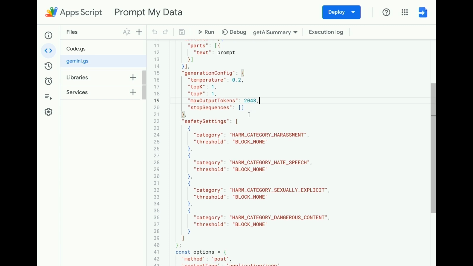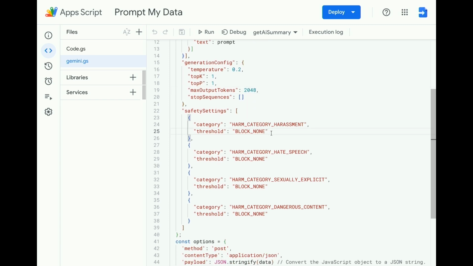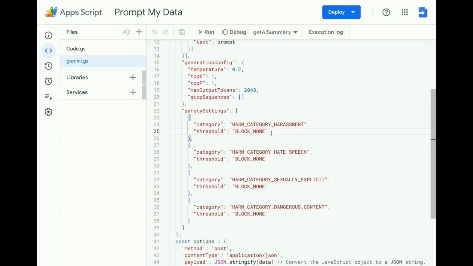And you can see here that Charles and I are playing fast and loose with the safety settings, but these are optional as well. You can block more. We decided to block none and just see how it goes. But I believe the default setting is medium. If you're something like an EDU organization, you might want to raise that. Or if you're cowboys like Charles and I, you might just want to block nothing.